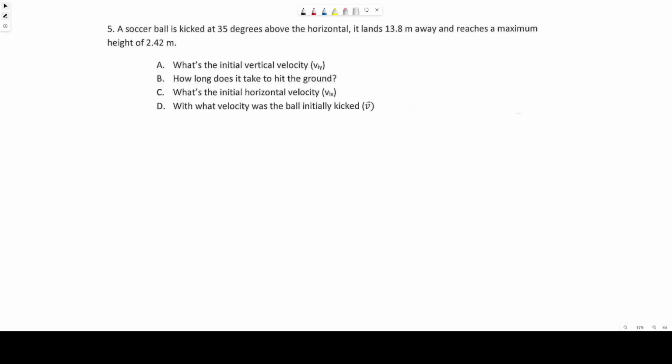Today we're back with some more projectile motions. As I said in the previous video, there are multiple ways to solve these kinds of questions, and multiple ways in which these questions can be asked. So I'm just showing you multiple variations so that the concept solidifies and you know what I'm talking about.